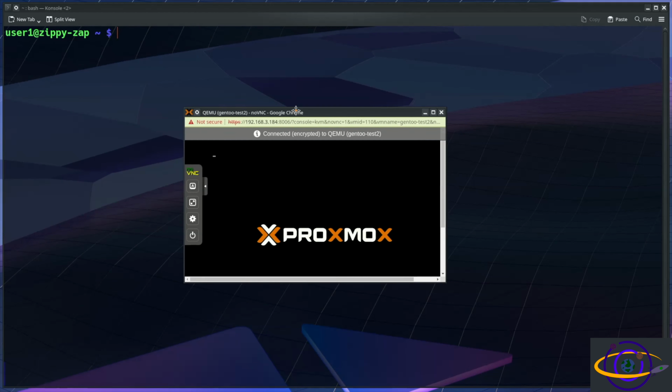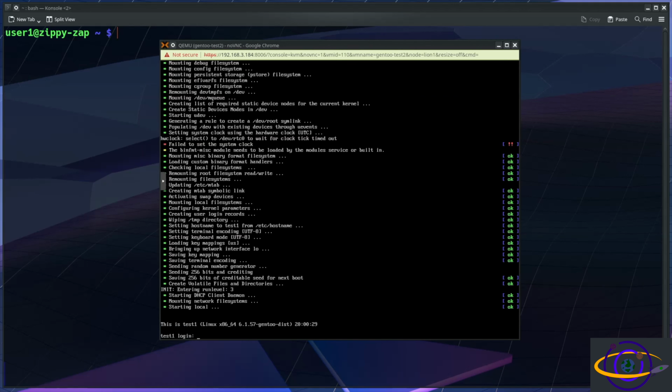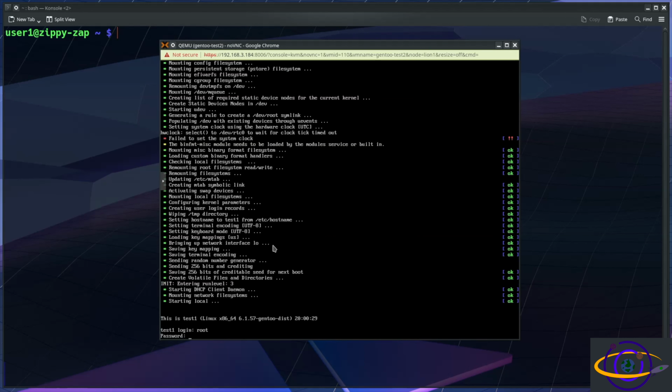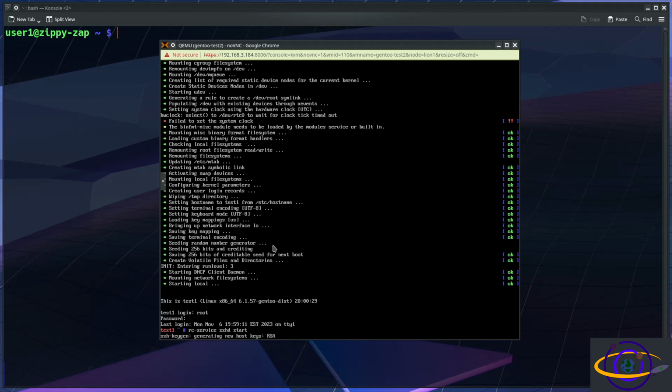All right, so speeding this process up a lot. Just fast forwarding through the boot process, and there we go. We have a login prompt. So we're going to log in as root. And there we go. Now, first thing we're going to do, we're going to start up sshd.